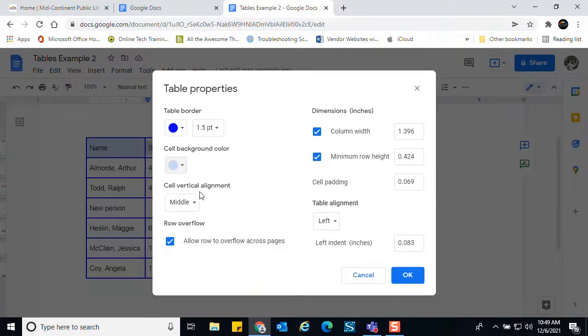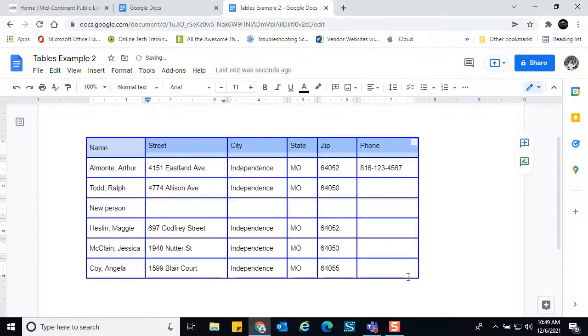And while we're here, we could also look at the cell vertical alignment. Right now we can see that our headings are in the middle of that cell vertically, but we could put them at the top or at the bottom. So first of all, let me just go with top so we can see how that looks along with our light blue. So we'll click OK. And the cells that I've selected have moved up, whereas name I didn't have selected because it was already light blue, and so it is still in the middle. So we have a pretty good comparison here of how that looks.